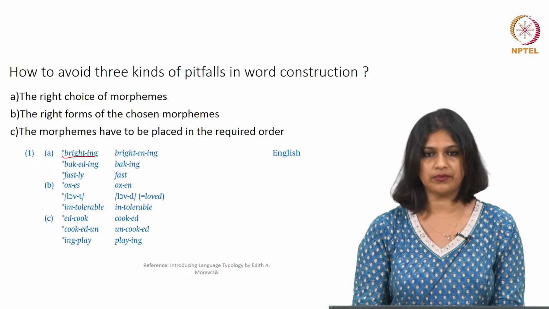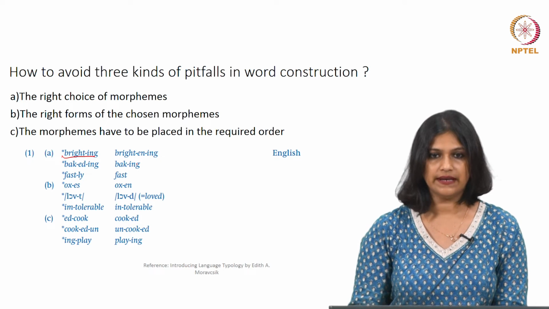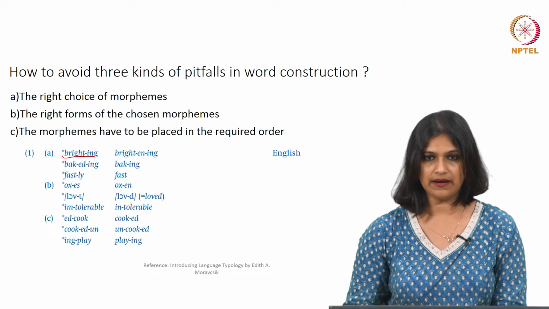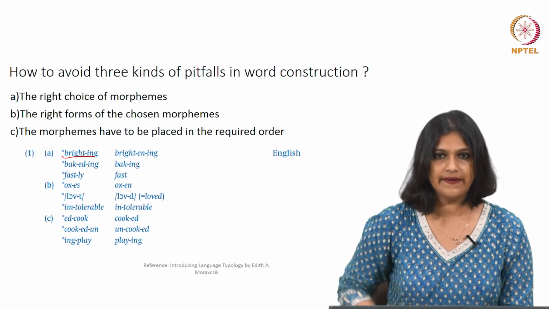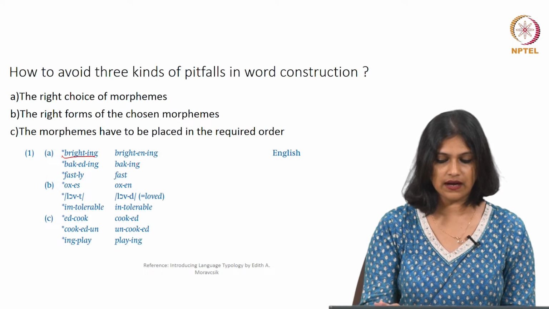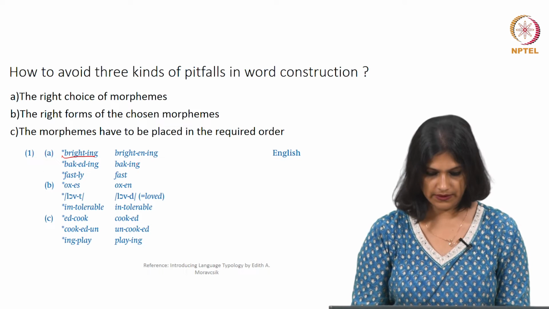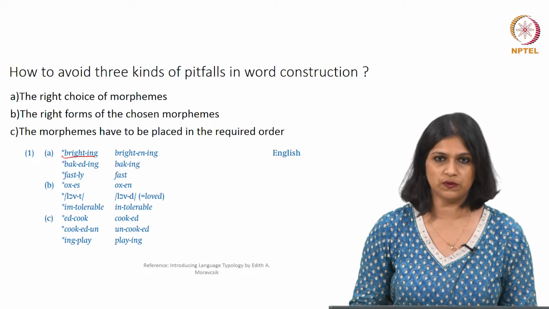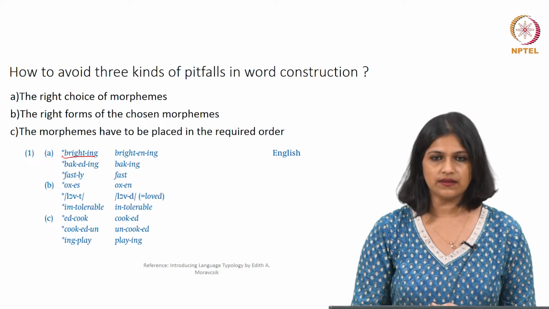So, what is wrong? The problem here is the third issue, or the third pitfall, that we encounter. Instead of writing ing before play, we should actually write ing after play, so that the morphological order is considered correctly. So, these are the three primary issues that we encounter when we are trying to understand morphological typology, three pitfalls that we generally encounter in most of the words, in any of the languages in the world.